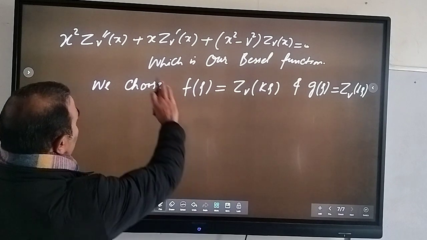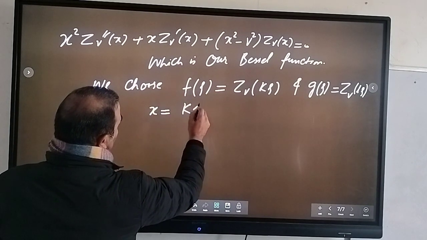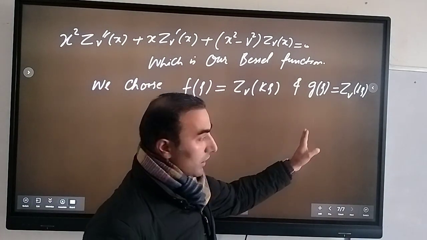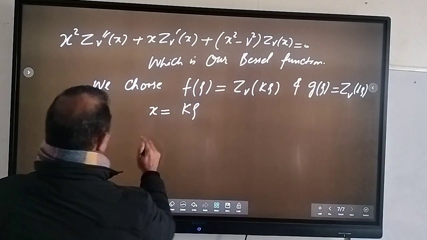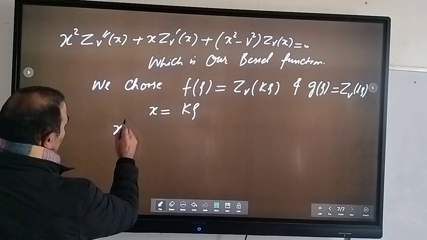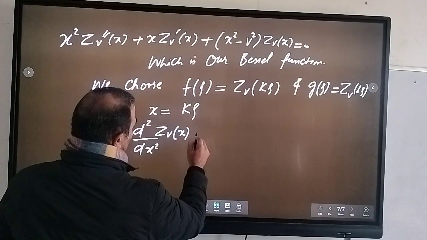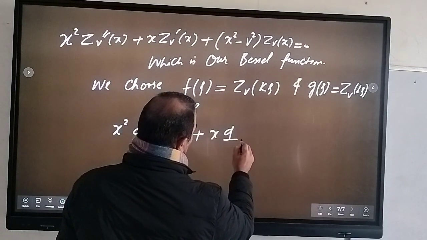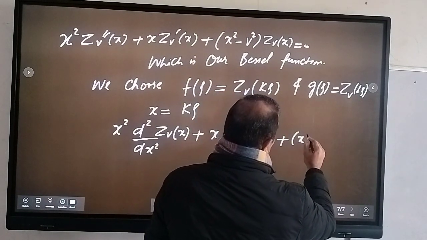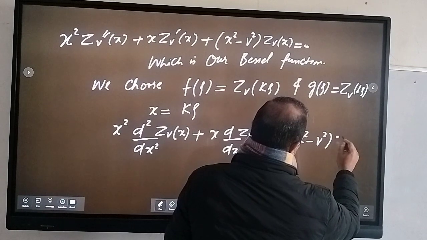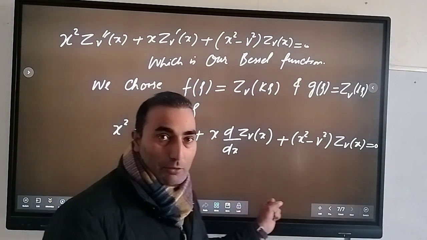Now let us rewrite this differential equation. I need to choose that x will be equal to k rho, right? Because here I am taking x equal to k rho, or you can write another function that can be x equal to L rho, right? So first let us choose x equal to k rho. In that case, what will happen to this term? So let us rewrite this term. This is x square ... equal to 0, right? So this is our Bessel differential equation, and we now choose x equal to k rho.